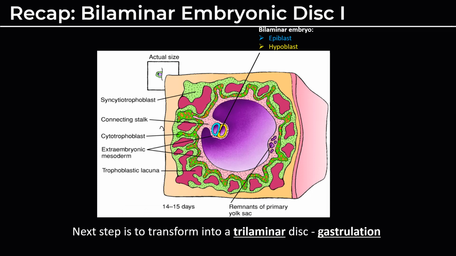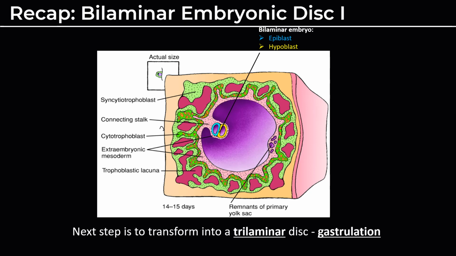Let's have a recap of the processes we have seen so far and where we left the embryo at implantation. By the end of week 2, we have formed a bilaminar disc and we are fully implanted into the endometrium of the uterus. We consist of an epiblast layer and a hypoblast layer, which has helped to form a dorsal ventral axis. We shuffle dorsally into the wall of the uterus through the use of trophoblasts, which have begun to differentiate into cyto and syncytio trophoblasts. The latter of these are degrading the maternal capillaries and forming lacuna, which is the start of the utero-placental circulation.